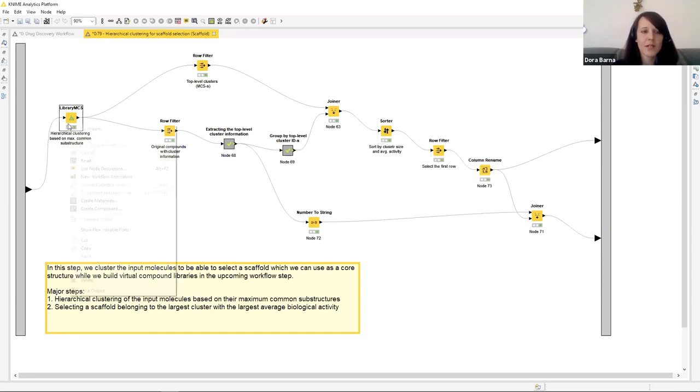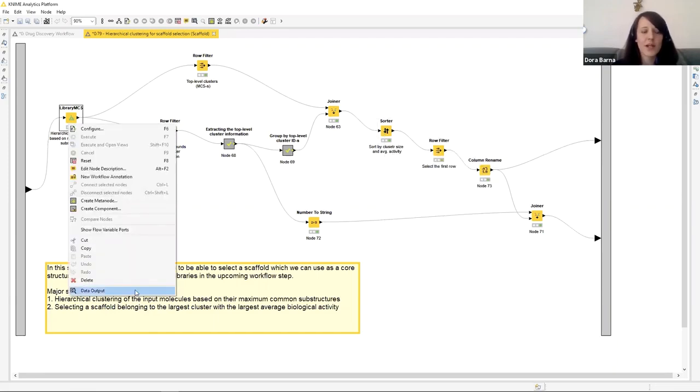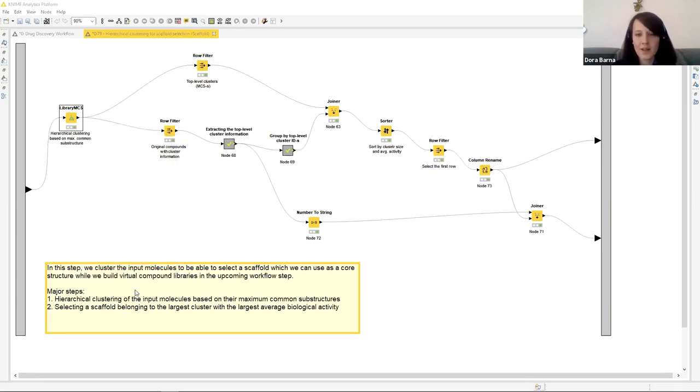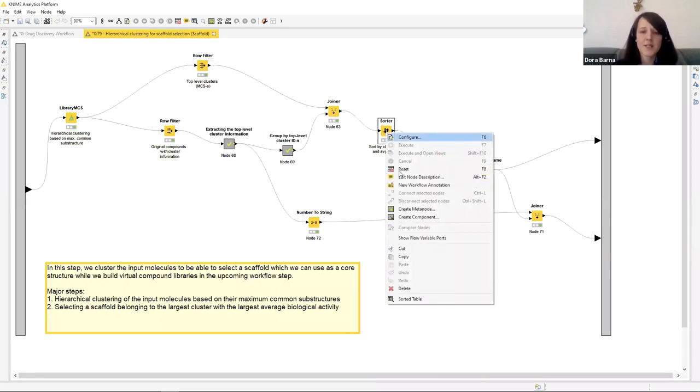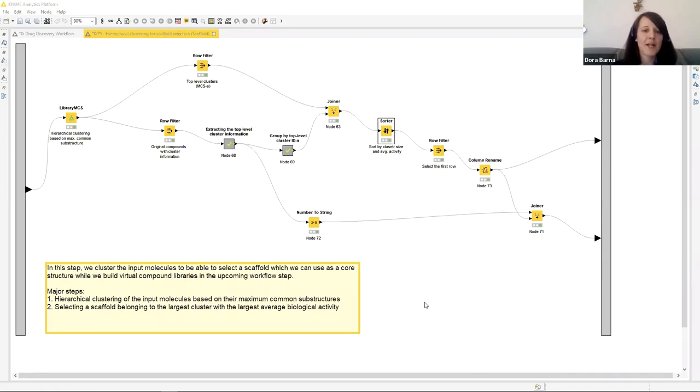So let me show you first the output of the library MCS, where you can see the cluster hierarchy. Each input molecule and every generated MCS-based cluster molecule can be found in the output of this data set. And from this, we extracted the top level ones and sorted them based on the frequency and the mean pCampbell value.